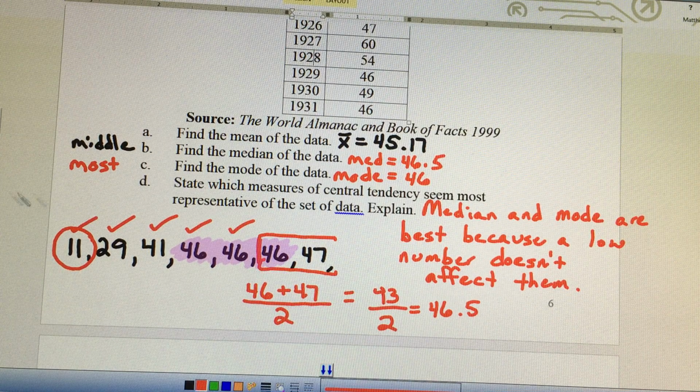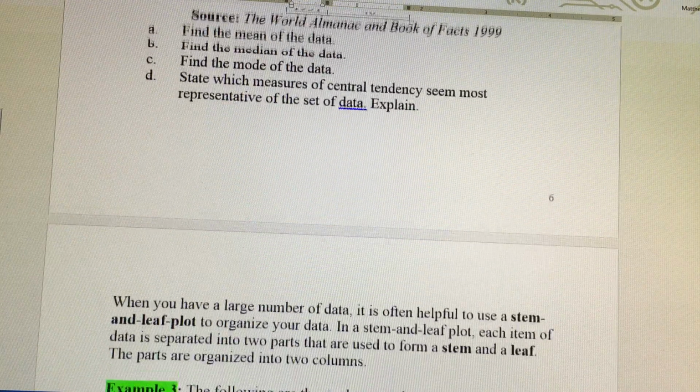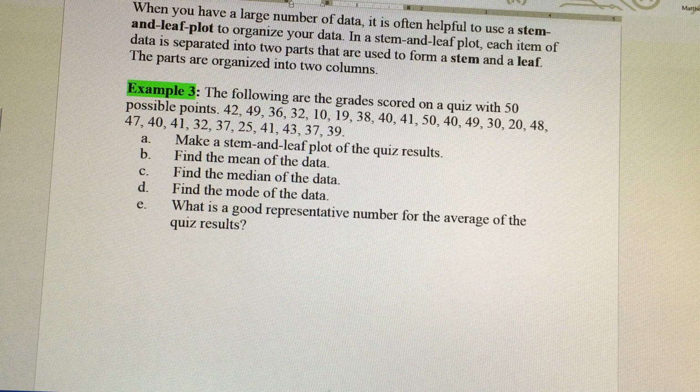Okay, let's go ahead and take a look at example number 3. I'm going to leave this screen and go to example number 3. It's the last problem for day 1, and it talks about stem and leaf plots. Having taught this lesson before, I think a lot of you have practiced with stem and leaf plots, whether it's in biology, or in Algebra 1, or maybe even from middle school science. So I'm hopeful that you're comfortable with stem and leaf plots. And we've got quite a few pieces of data here. It talks about the following are the grades scored on a quiz with 50 possible points. And you can see all of the different numbers there for the students in that class.